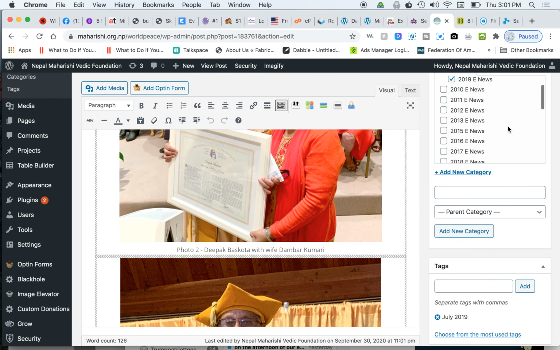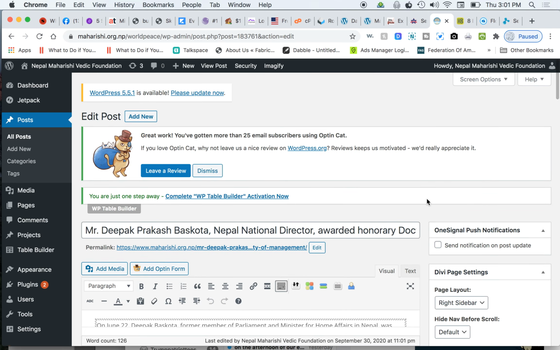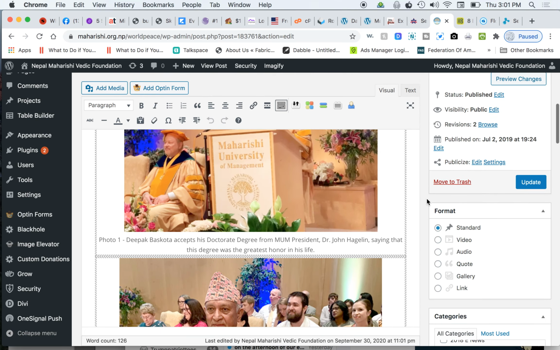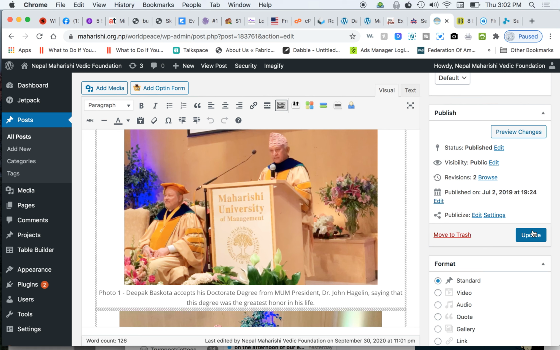If you scroll up, you'll see 2009, 2019. For some reason, this isn't reflecting the parent structure. Like 2010 should obviously be under e-news, but it's just a little trick of technology. It will work in the category section, but I'm going to just unclick those and we'll just have this in the events section. So we're all set. Category is correct, and I'm just going to click on update.